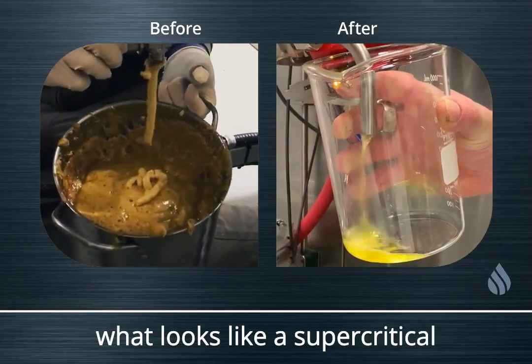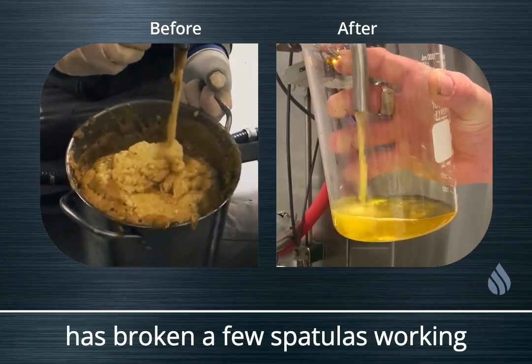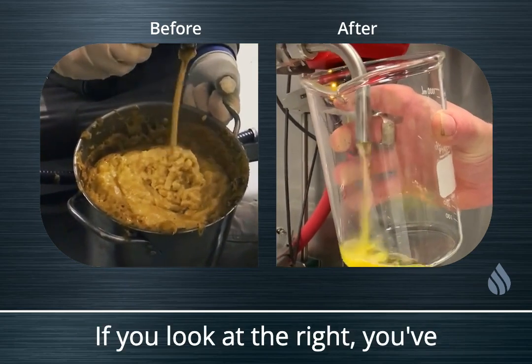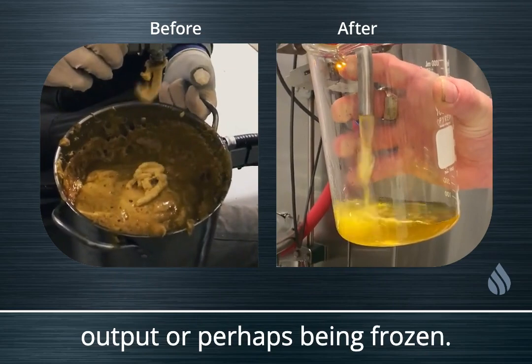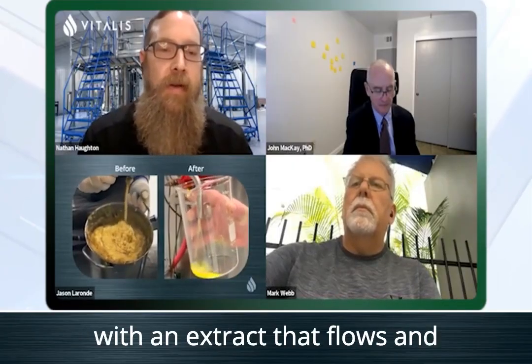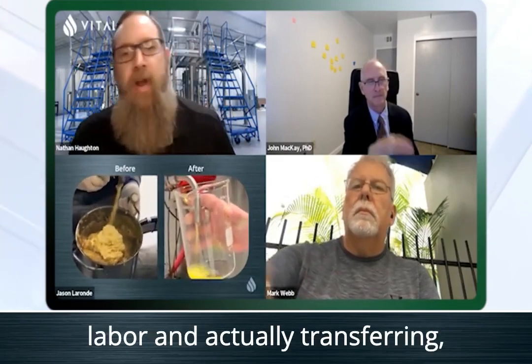There's a big difference in the output when you compare it to a monosolvent extraction. Traditionally, a supercritical extraction produces that peanut-buttery texture of output — any lab operator has probably broken a few spatulas working with that in the collection vessel. With co-solvent, you get ethanol and extract already homogenized, flowing out of the machine instead of clogging the output or freezing. Working with an extract that flows and already has ethanol in it means the system is cleaner, requires less maintenance, and reduces labor in transferring and working with the extract in downstream processes.